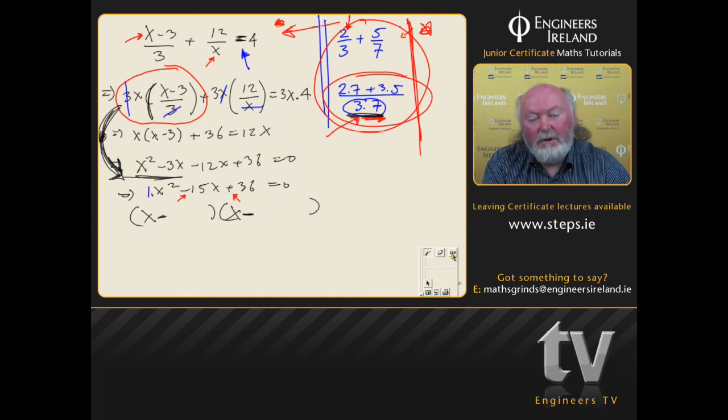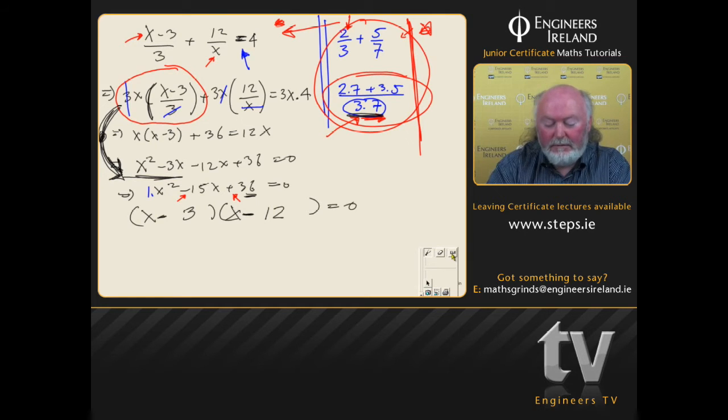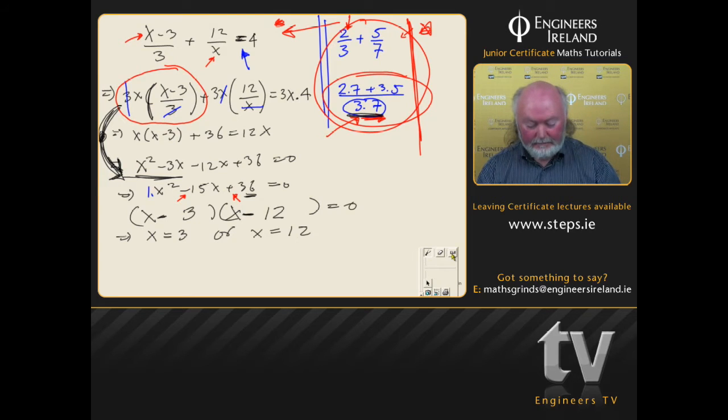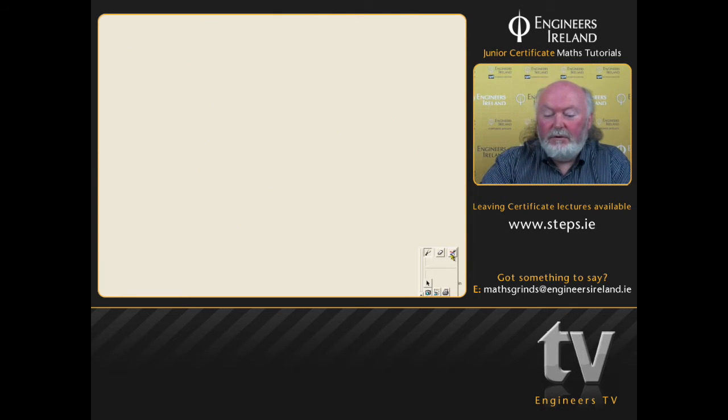Now we only have to think in terms of numbers. We're looking for two numbers that multiplying together will give us 36 and adding together will give us 15. 12 threes are 36 and 3 and 12 are 15 equals 0. So we can say... now we're moving on to using the equation that most people, I think, remember many, many years after they've left school. This is probably the most equation they remember, which is the one to solve quadratic equations.